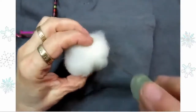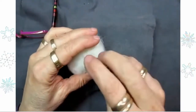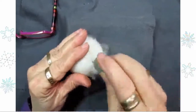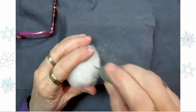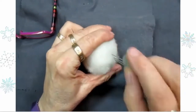Rolling up the fiber isn't enough to actually make a good ball. You need to needle it. Now I am using a multiple needle tool here, but this works just as well with one needle. You want to use a coarser needle such as a 38 star or a 36, as they're more powerful when you're beginning felting an item.